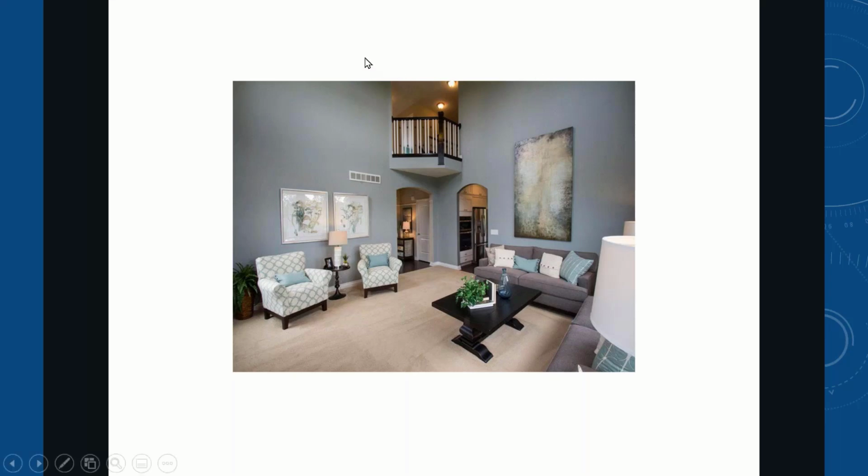What it does mean is that we are going to have the highest resolution photos in the entire state. So really, what does that mean to you? Well, this is what most MLSs have right now. Across the state, this is what most MLSs are seeing as far as photos.